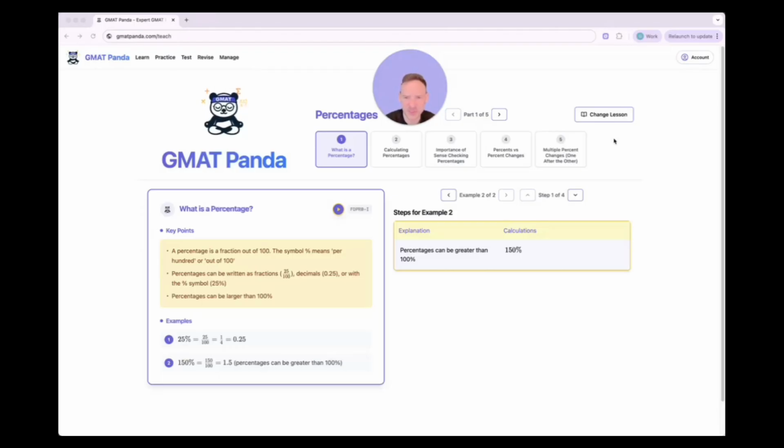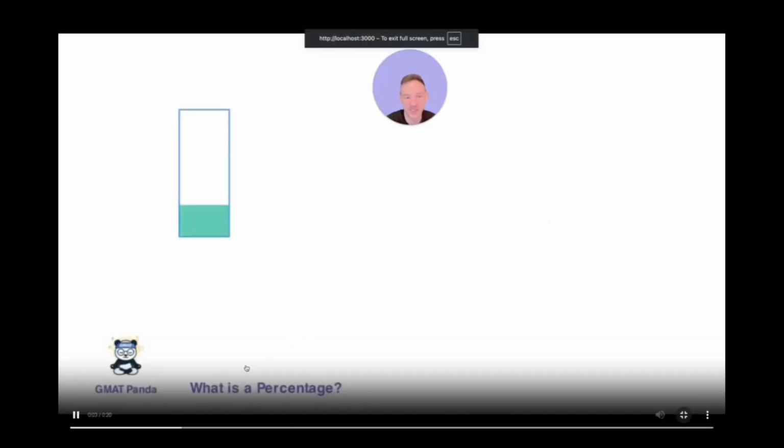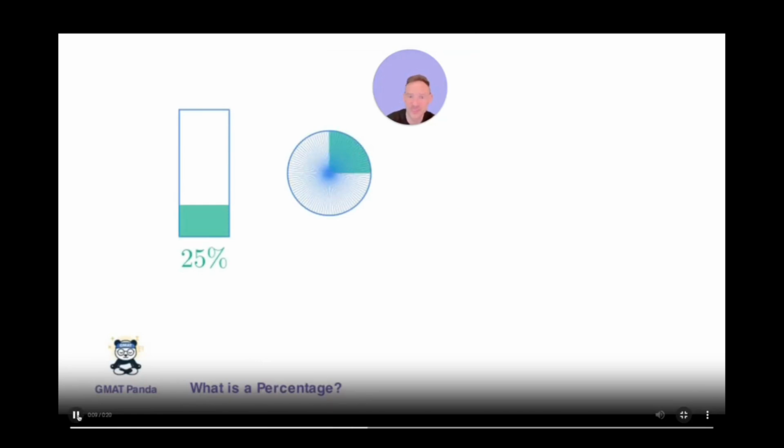So what's a percentage? Well, it's a little bit like in a fraction, we were expressing a share of something. Well, a percentage is essentially a fraction out of 100. And in fact, if I'm not mistaken, percent comes from Latin, and it essentially means out of 100. So you can think about 25% as 25 of 100 slices of a cake. Yes, I agree, it's a very, very finely cut cake.